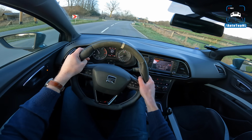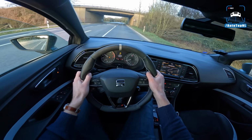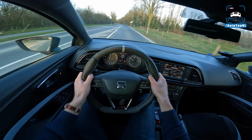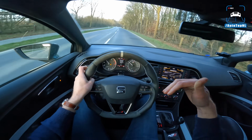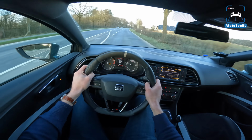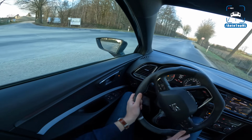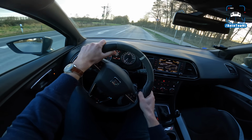Manual, second gear, third gear, second gear. And that is the great thing about doing this with this car, doing this big an upgrade of power to a front wheel drive car just makes it fun to drive. I mean, if this would have been a Golf R or a four-wheel drive Leon Cupra, it would be so much less entertaining.